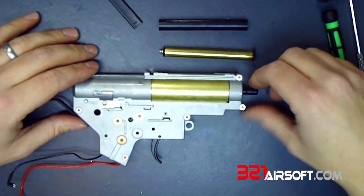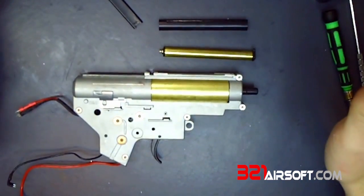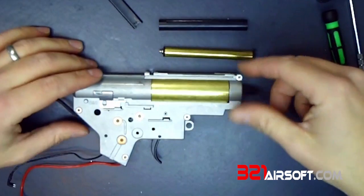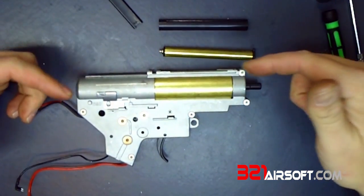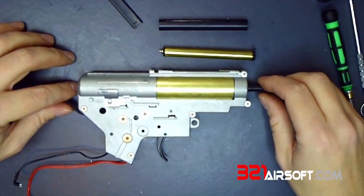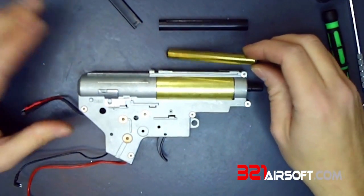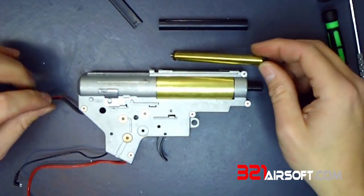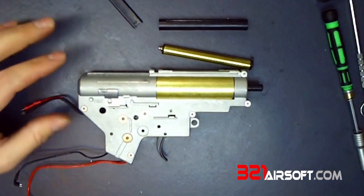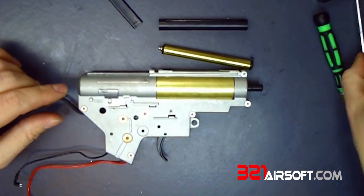Remember, if you make an attempt, you're way ahead of everyone else. Try and work on your guns. Get inside here, learn some things. If you get stuck, watch videos like this. Watch other videos all over the internet. There's tons of them out there. You can't really do anything wrong, except for, well, you could break this stuff. Some people do. Just be careful. Sometimes it does require the hammer. And don't be afraid to use it.